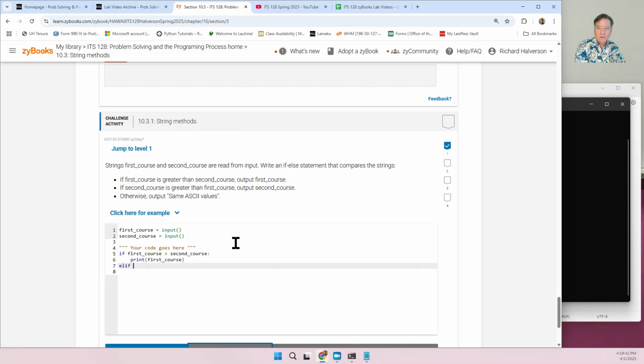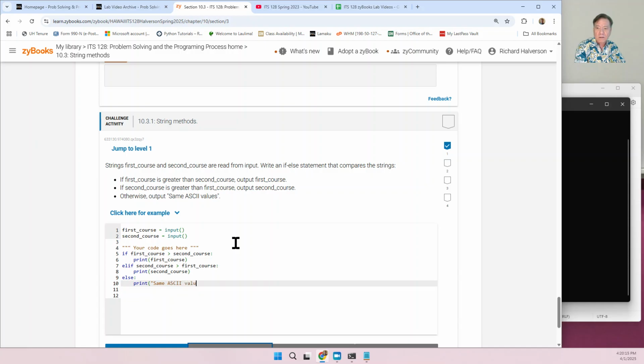If second course is greater than first course, then print second course. And if it's neither of those, they must be equal, so else print same ASCII values. All right.